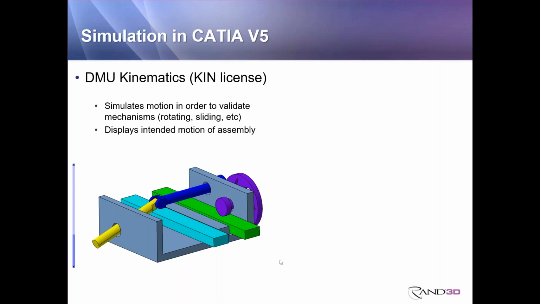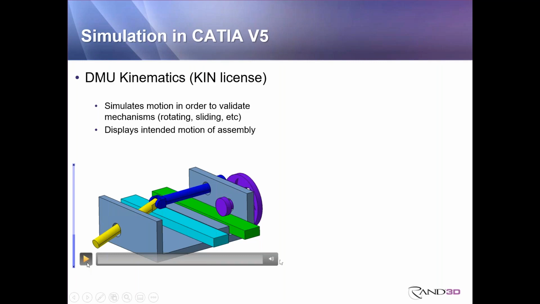So I'm going to show you a video here in just a second, and what you're going to see in this video is a kinematic scenario. So we will have a rotational movement kind of driving this entire simulation of other parts. And these parts are connected together through these mechanisms. So basically what we're going to have here are different joints. And those joints define, again, the intended motion of the assembly.